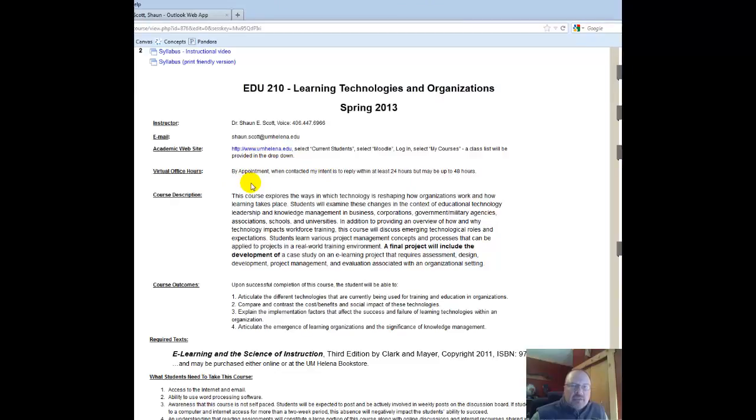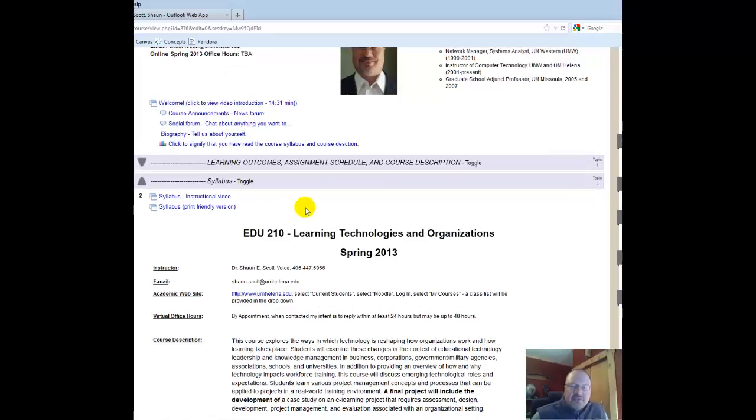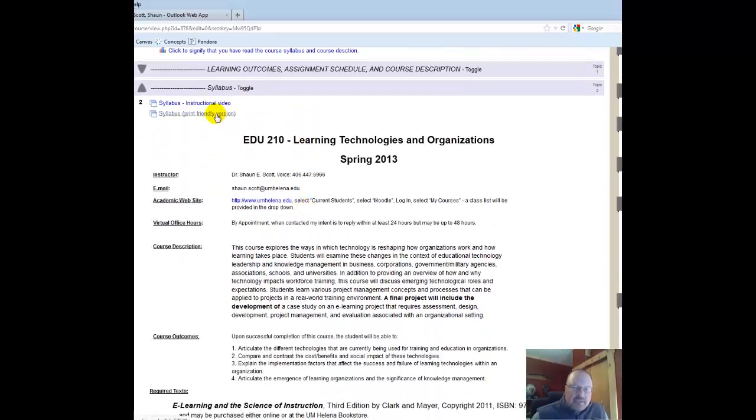Within Moodle, I'm only using the inside window of Moodle, the inside frame. On the outside, on both sides, there are other frames, just like yours. And when you try to click File and Print, that will actually print all of the ancillary sorts of things. So clicking on that print-friendly version, you can bring it up and then print.